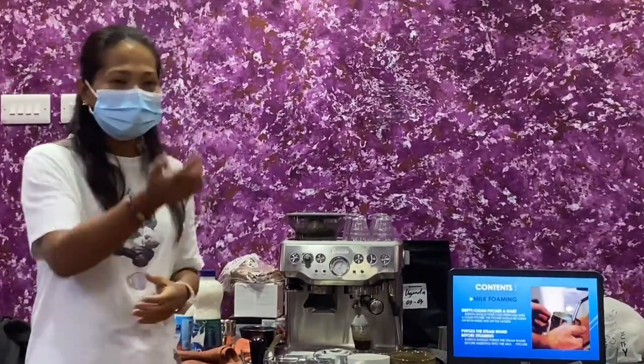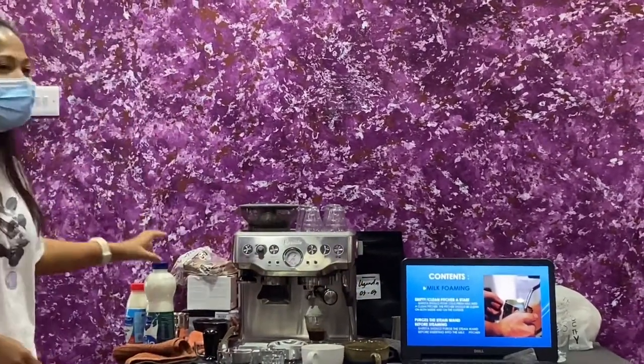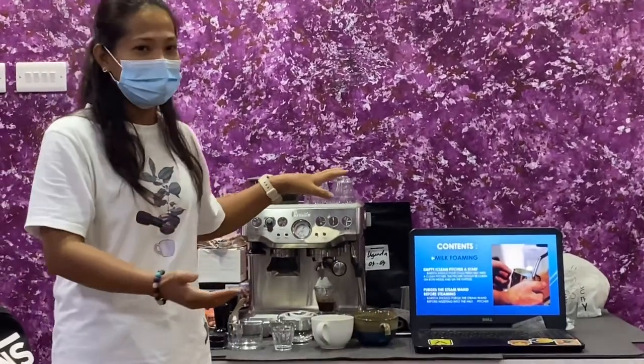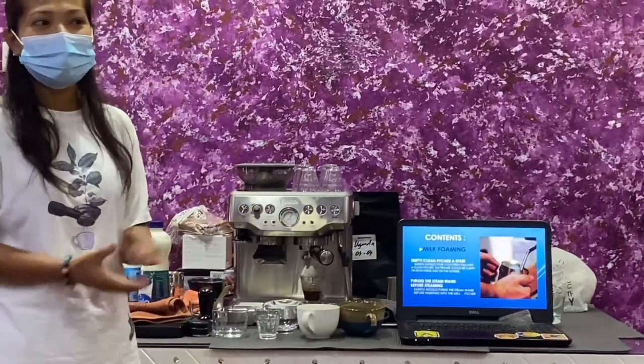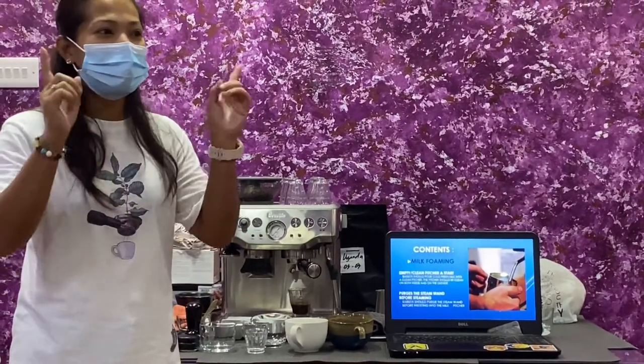Okay, so because your steam wand is already hot, then when your milk is warm and not too cold, your steam wand has the chance to create better foam. Okay? So you have to consider those. Because if your milk is already hot, there's no chance of it. Baka mag-over siya. Masyadong mainit.